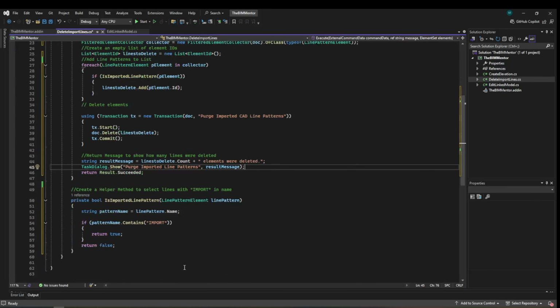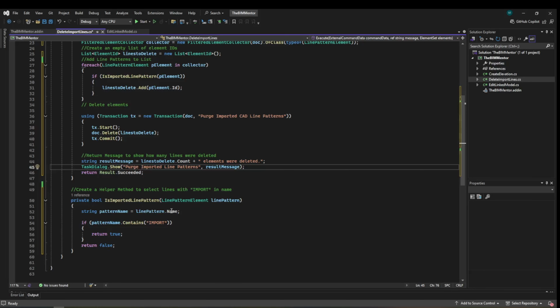We don't have any issues with our code. We've said that if the pattern name contains import, that's what we want. If this is not the rule, if let's say your import lines start with an A dash, which is also something that's common, or an A dash CAD or whatever setting was put in the CAD file to bring those lines in, you can actually adjust this part.